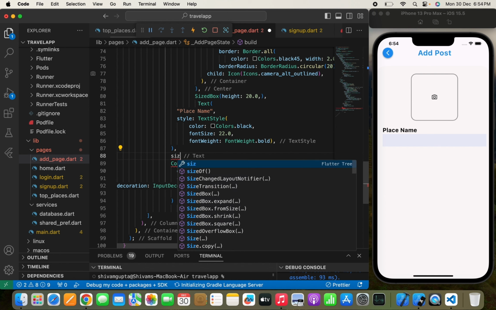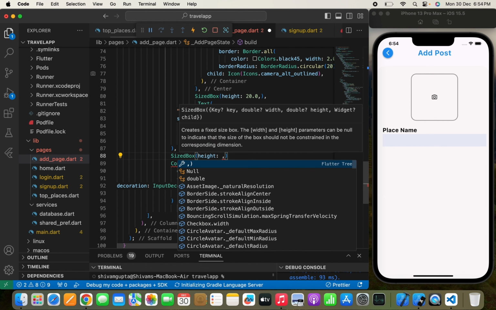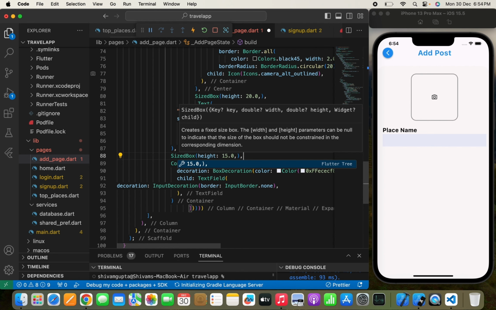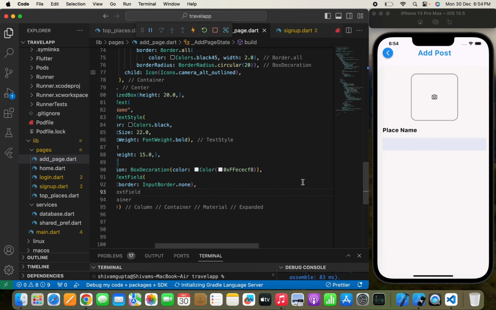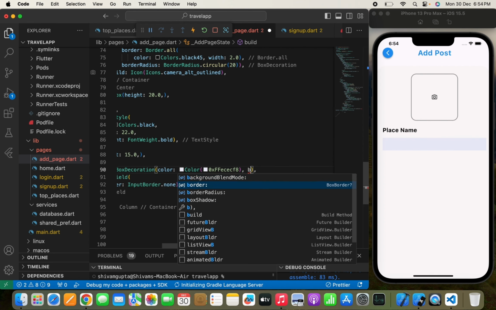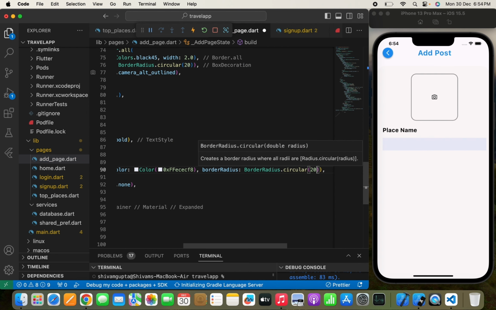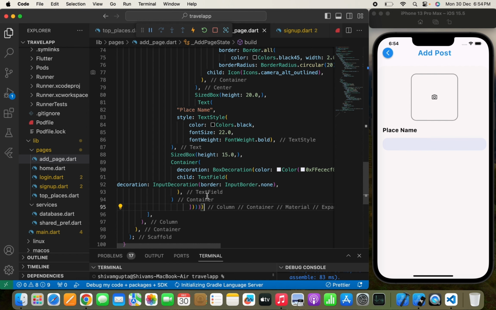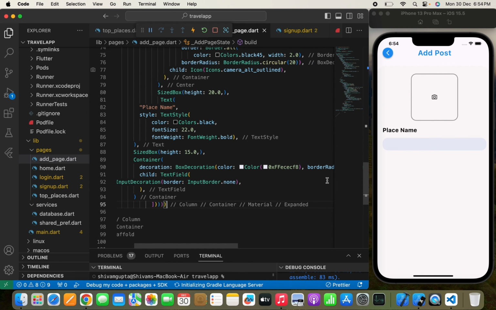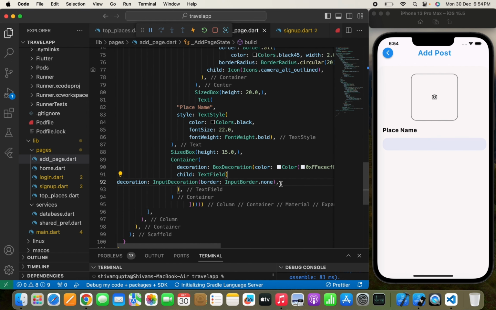Now I can simply pass a space, so I'll use size box, height, and let's pass like 15.0. 15 is okay, I guess. Now we can use a border radius also. We'll just write border radius dot circular, and let's pass 20. I hope it is clear. Now here I just need to do one thing. What will it be? The hint text.